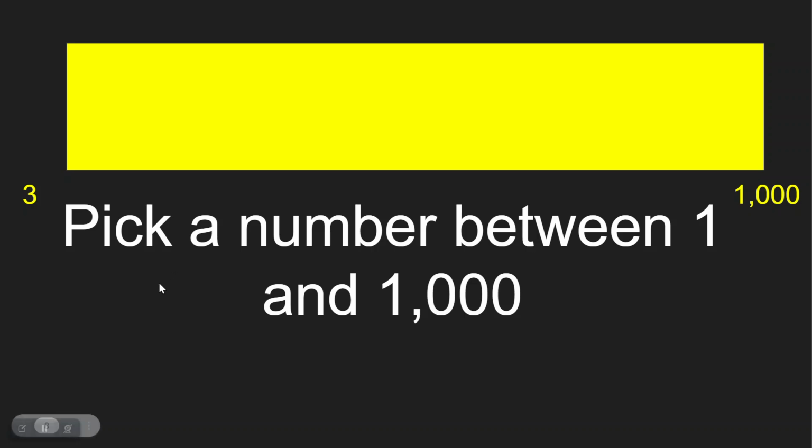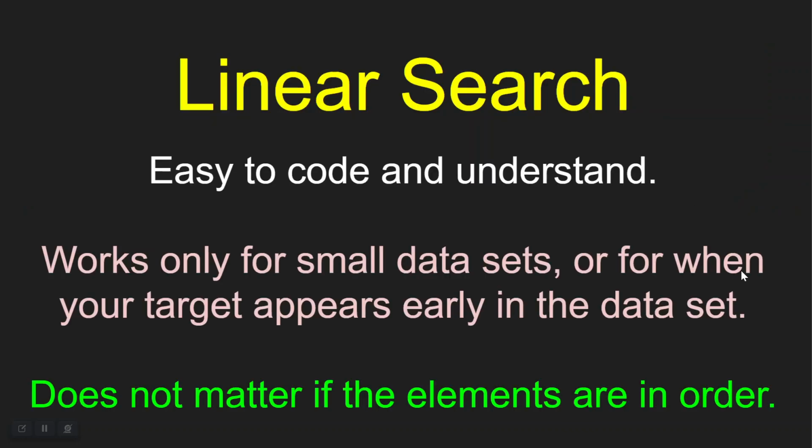And I would ask, okay, so am I guaranteed to find this student's number? And of course, everybody says yes. The answer is yes, I will get there. The problem is, it's just going to take me a really long time. But with a linear search, as long as your target appears somewhere, you are guaranteed to find it. If it appears early in the data set, you're going to find it quickly. If it appears later in the data set, it's going to take you longer to find it. And that's just basically how it is.